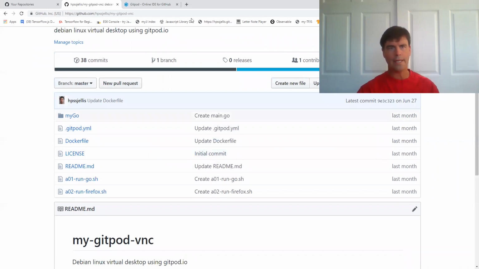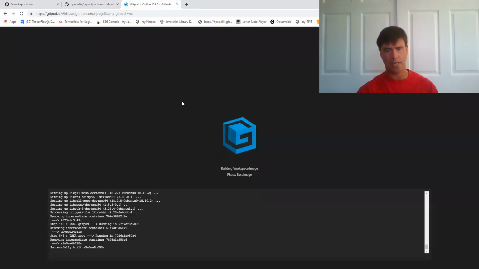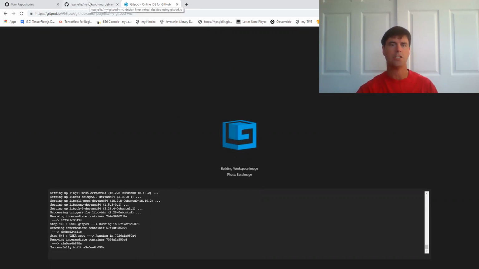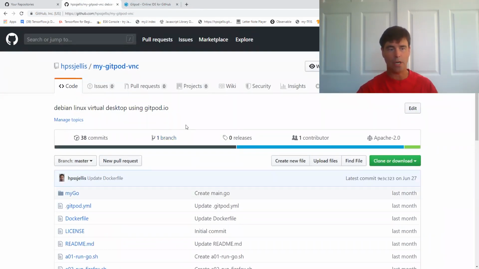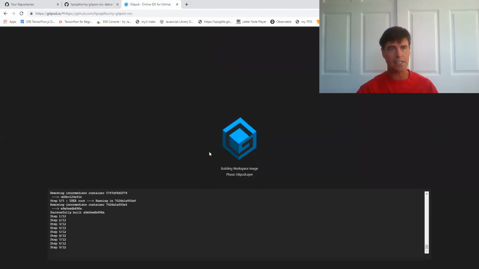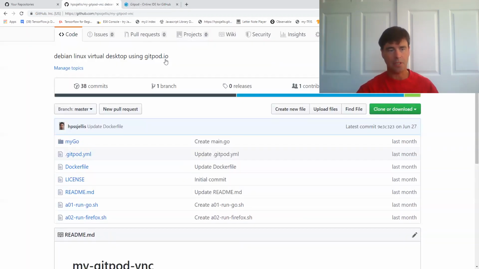So what is happening here in this other spot is it's building a Docker image, and then it's going to run it on Gitpod, which is based on a GitHub repository. You can activate Gitpod on any repository. You don't need these two special files, and it'll load up their base image. Anyway, let's have a quick look at what's going on here. Some of this might be reasonably complex. By the way, it's good that I've got time to talk, because this does take a few minutes. Once it's built once, it's a little bit quicker. It takes about 2 minutes, so this is probably going to be 3 or 4 minutes.